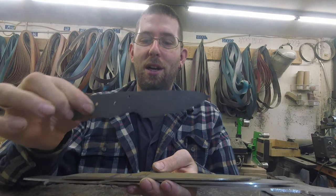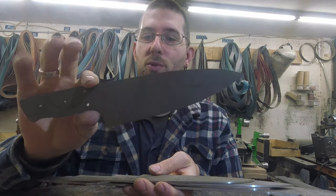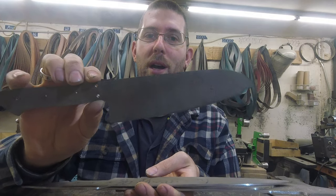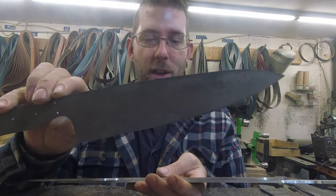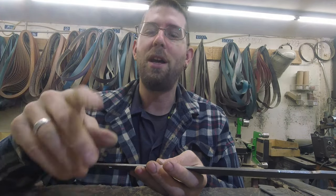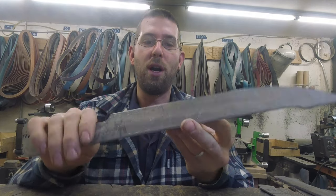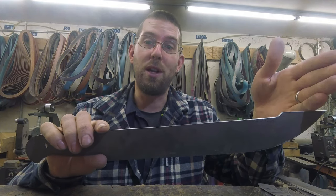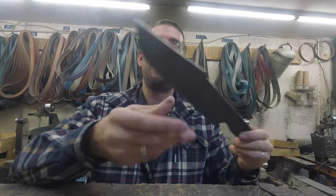Got all the customs: a little paring knife, a gyuto for a customer's wife, our riff on a tajiro santoku ordered by a repeat customer, a bread knife, and a 12-inch companion slicer for James McFarland of Revelry Barbecue here in town. He has a 14-inch one already and is getting a 12-inch, then a 10-inch at some point. All of these are from repeat customers.